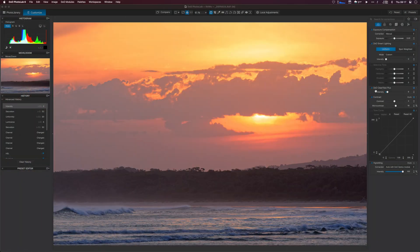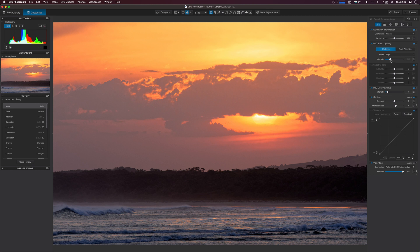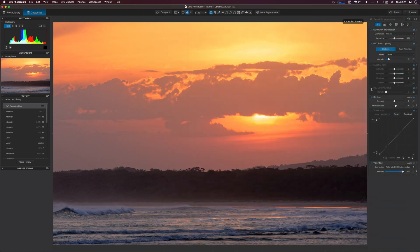Software companies love sticking the word 'smart' on tools in their apps, but the Smart Lighting tool in Photo Lab is one of the few that qualifies for the name. The genius of Smart Lighting is that it combines the two most used sliders in every raw editor — the shadows and the highlights — and merges them into one single super-efficient slider. Simply move the intensity slider to your desired look and watch as the shadows emerge from the darkness and the highlights are protected. The Clearview Plus tool doesn't have the word 'smart' in front of it, but it feels like it should. This is obviously DxO's version of the Lightroom Dehaze tool, but I've found it to be more useful. Lightroom's Dehaze is one of those all-or-nothing sliders where you don't have to move it very far to the right for complete overkill. Clearview Plus can produce dramatic effects but feels more balanced than Dehaze.